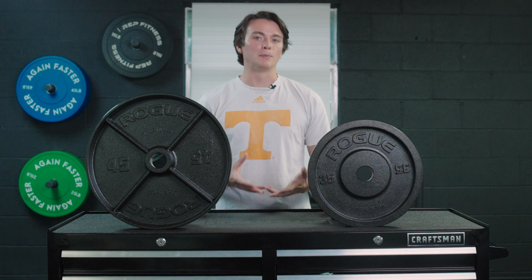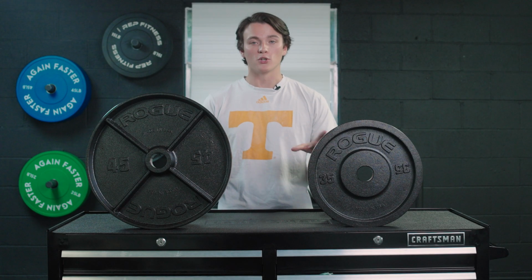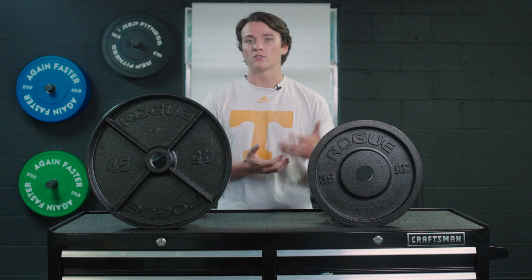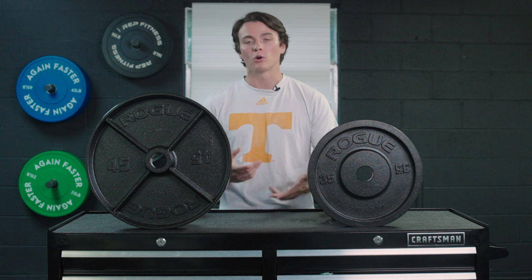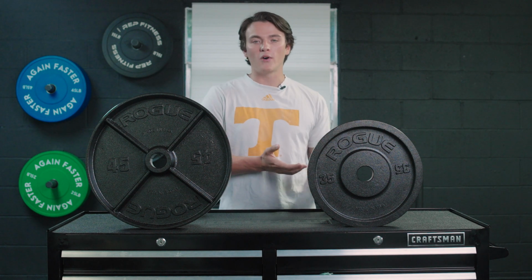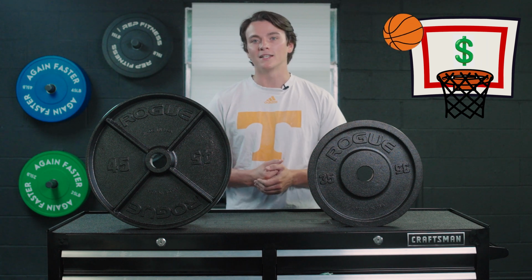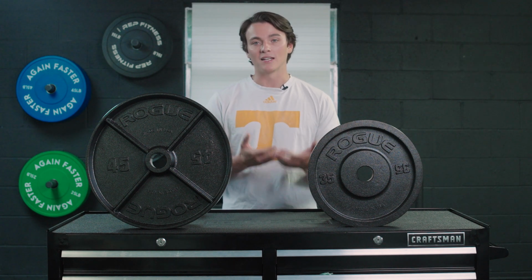Okay, so what about the people who might not be too interested in purchasing these deep dish plates? Well, let's talk about money. I mentioned earlier, these are some of the more affordable plates that Rogue has to offer, but they can still fall out of some people's price range. So if you are on a budget, I'd suggest looking for a cheaper option out there.